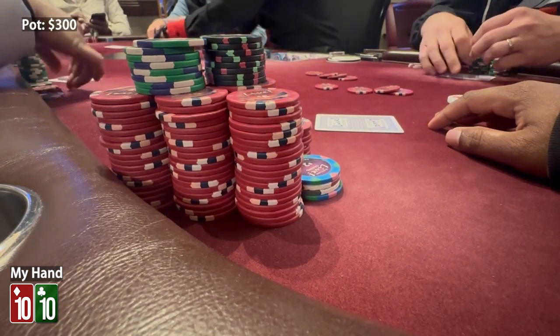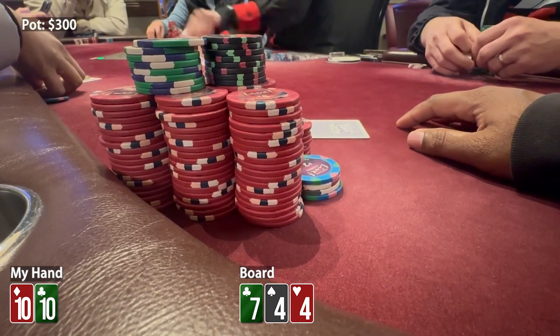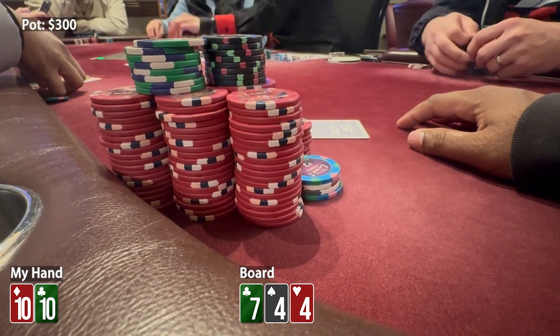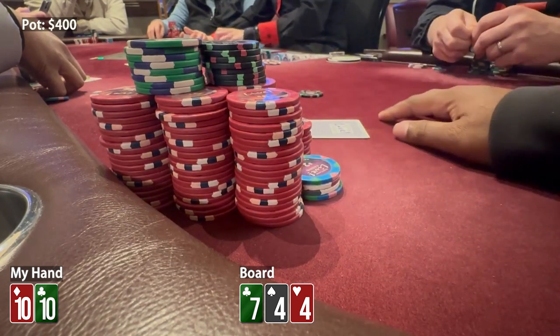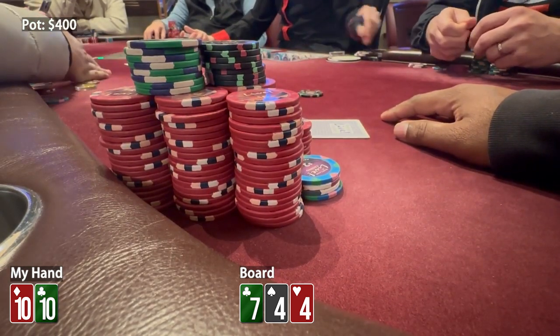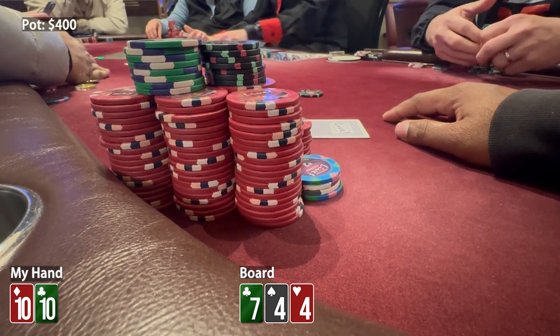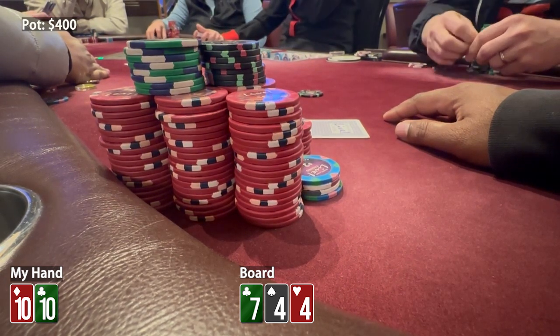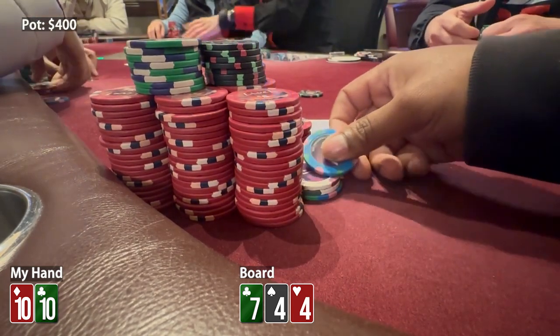We are about $1,000 effective. We see a flop of 7-4-4 rainbow. We decide to put in a 1/3 bet of $100. We would be making this bet with almost our entire range. The only hands I think we would be checking here would be aces, pocket 7s, ace-4 suited, and 5-4 suited. Our opponent doesn't give us any resistance and he decides to fold.